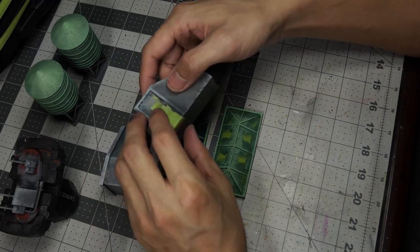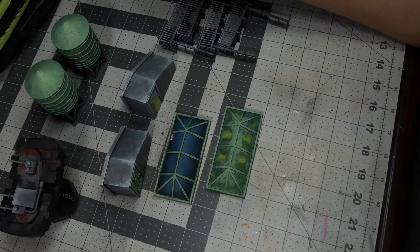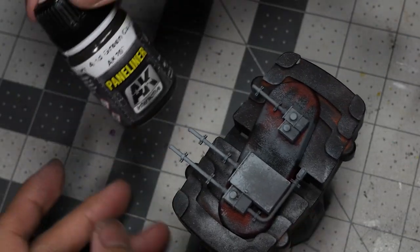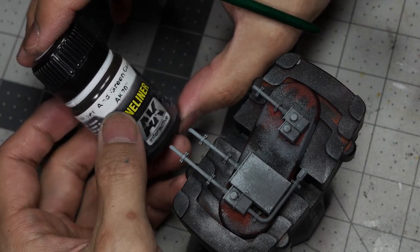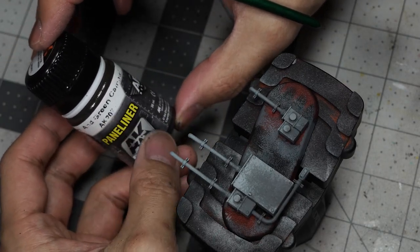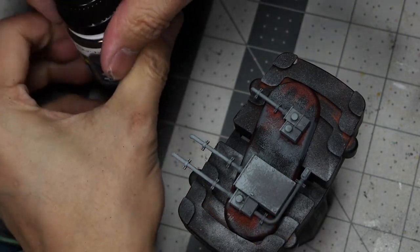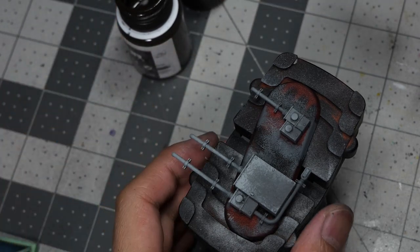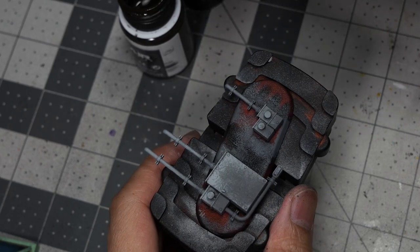So what I'm going to do is take off the masking tape and then we'll jump to the first pass of enamels for weathering. So much like with the windows, I'm going to start with some panel lining. For this, I'm going to be using that same blue and green camouflage panel liner from AK. There's no set color, really. It's more just experimentation, the look that you want, and then playing around with different colors to simulate different environments and different feels.